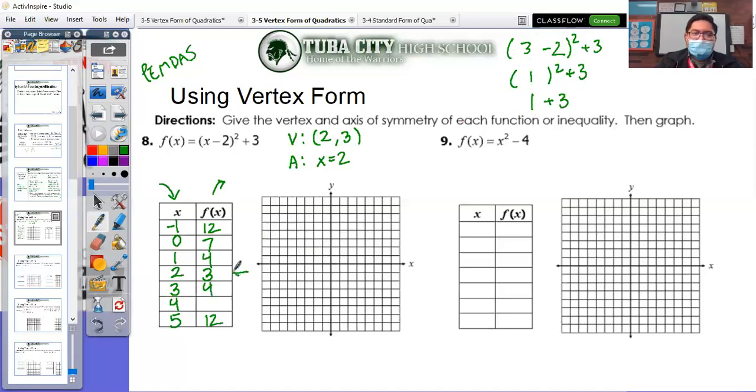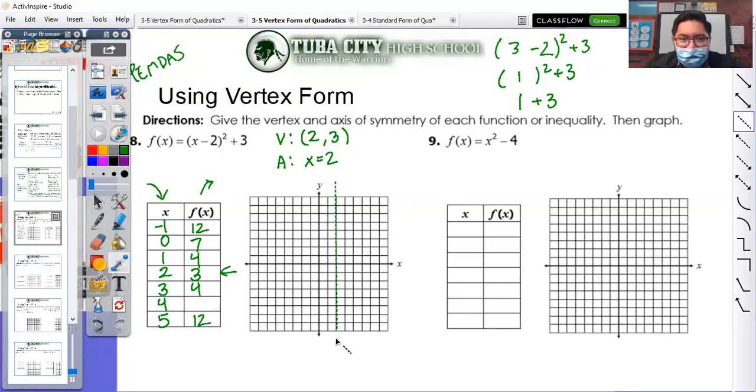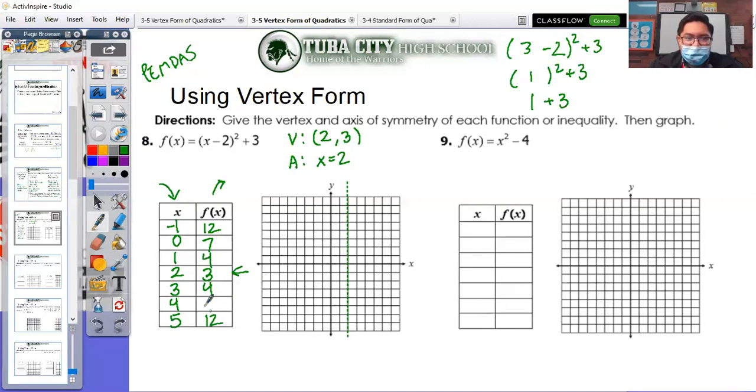Oh, and don't forget, your middle number, being the axis of symmetry, is also where your numbers are going to be the same on both sides, and your points are also going to be the same on both sides. So if I want to here put an axis of symmetry, whatever happens on this side, the same thing has to happen on that side as well. So that means this next number would be 7 if we do this right. So let's put in 4. 4 minus 2, that's going to be +2. And square +2, we get 4 plus 3, which is 7. There you go. We filled out our entire table.